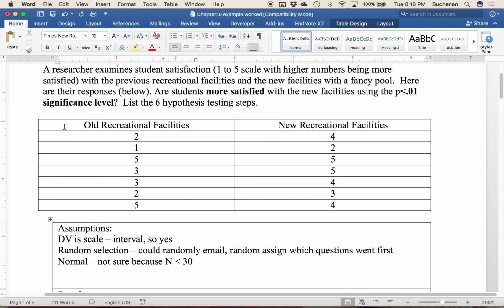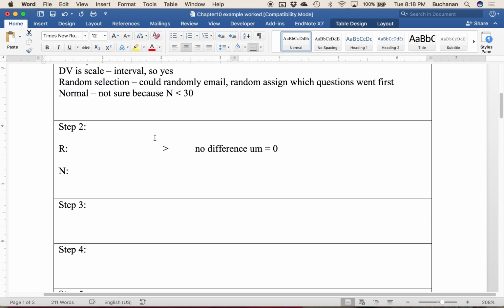And I just always look at the first row of data to figure this out. So if I subtract old minus new, the score would be -2 for this first person. And -2 here implies the score is going up 2 points from 2 to 4. And that doesn't make a whole lot of sense. So I'm going to do new minus old. And the difference there will be 2 points positive because new is better than old. So I'm going to do the difference between new minus old in that order so that I know that if the scores are positive, new is better. Okay.